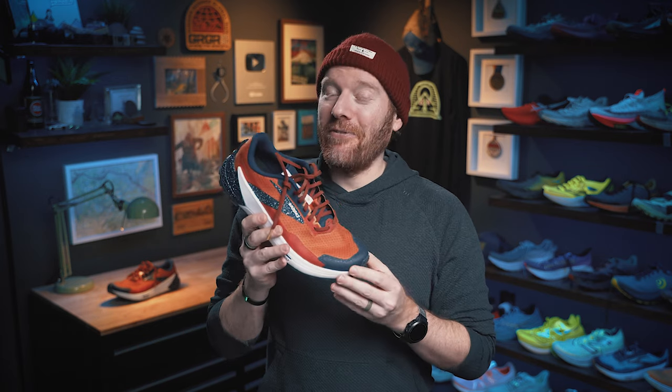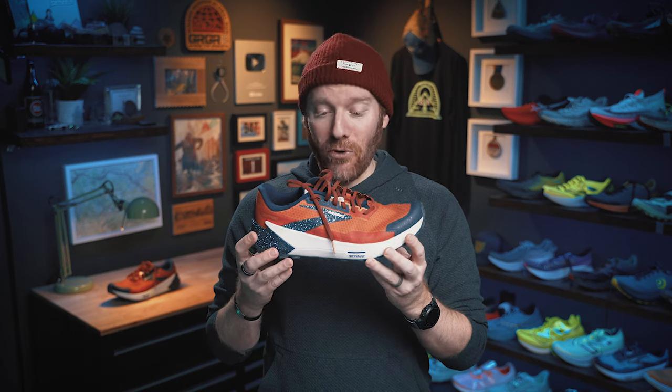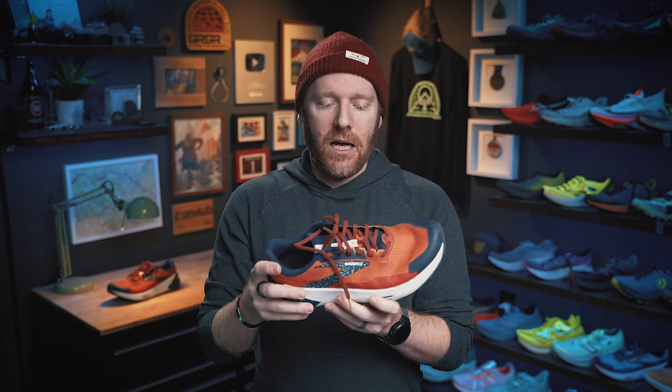It's going to give Salomon-style racers a run for their money, and that will make a lot of you quite happy. Which brings me to my final criteria — is the Catamount 2 from Brooks a buy, try, or a why? You might be surprised to hear me say: buy. I think it's a damn good race-ready shoe. I've run a ton of miles in it and enjoyed them all. It's a really good improvement and I have to commend Brooks on that. So yeah, this is a buy. It's a little pricey, but if you can afford it, look into it.